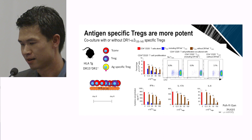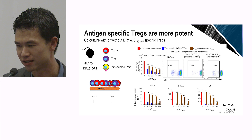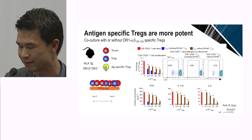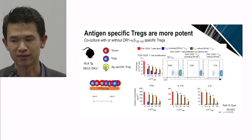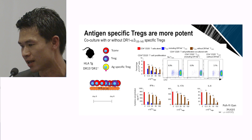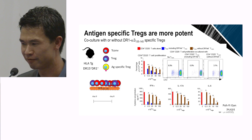We cultured cells from a transgenic mouse expressing both DR15 and DR1, and tetramer-sorted antigen-specific T-rex to compare them with polyclonal T-rex. The polyclonal T-rex do give an effect compared to T-effector cells alone, but in the presence of antigen-specific T-rex, you get a much stronger suppression. Looking at cytokines — interferon gamma, IL-17, IL-6 — you get a complete abrogation of these inflammatory cytokines, demonstrating a far more potent effect using antigen-specific T-rex in culture.